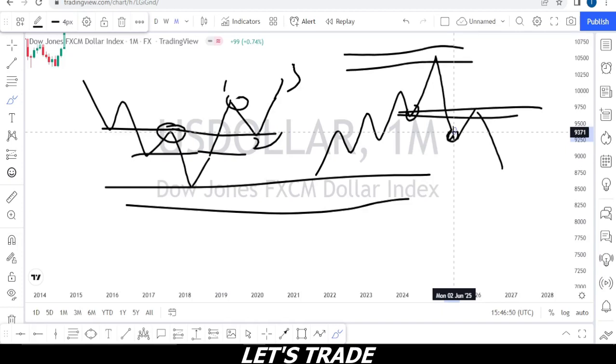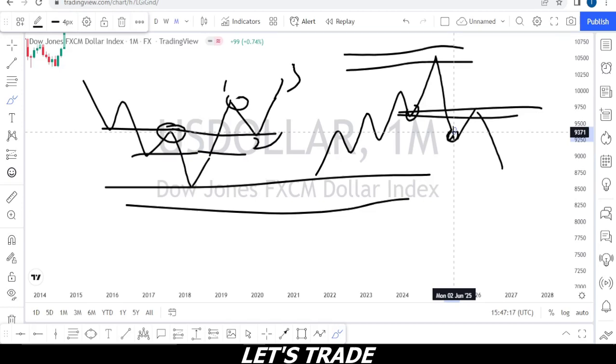So if I have to wait for 3 weeks for this to play out so that I will have 3 months, 4 months, 5 months of winning trades, why not? I don't want to blow all my accounts when I'm not sure what is happening in the market. So patience is key in the forex market.